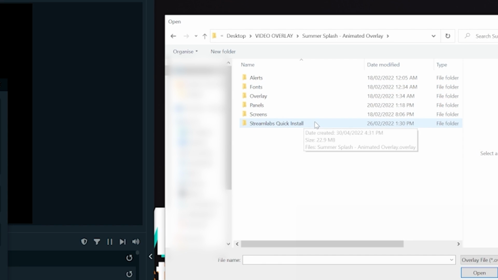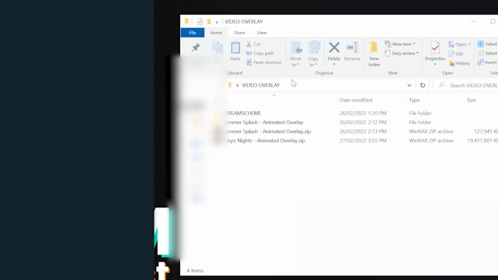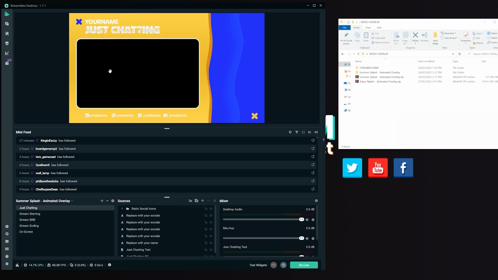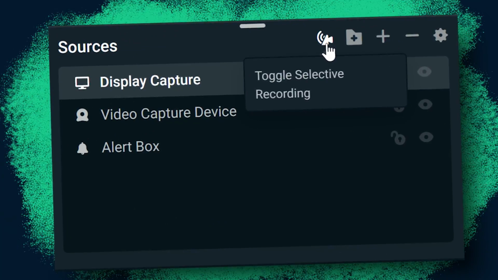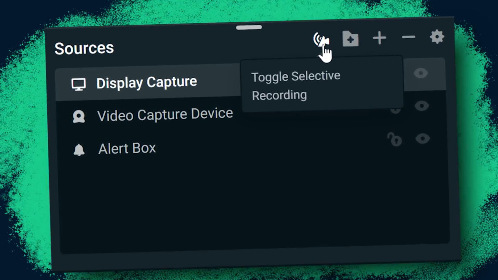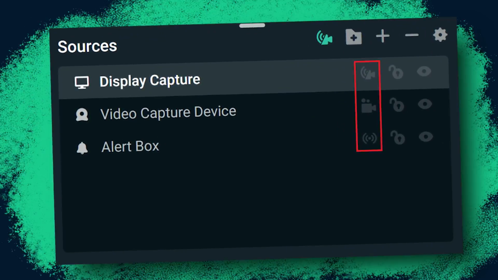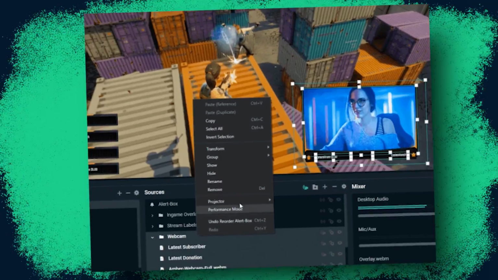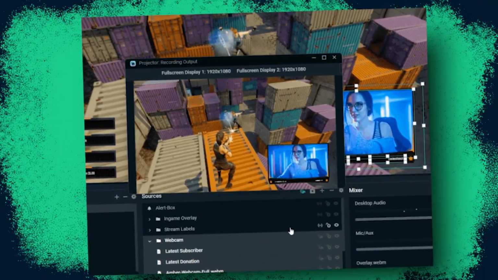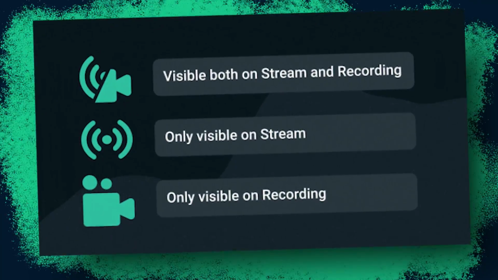This means anyone can download that overlay and install it with literally one click, which is kind of amazing, whereas OBS requires you to set it up manually piece by piece. They've also added an amazing tool called selective recording, meaning when I'm live, I can say, hey, record my stream for editing later, but don't record my alerts that pop up on screen, meaning I'll just have my gameplay and my webcam, which is much better for editing.